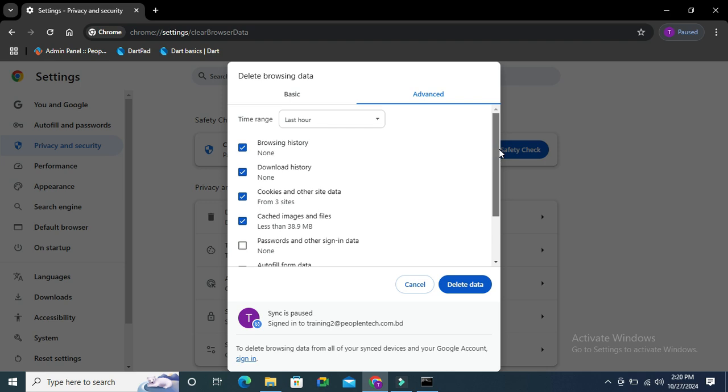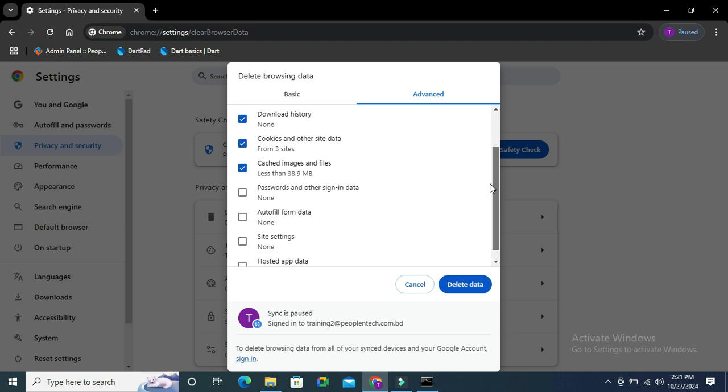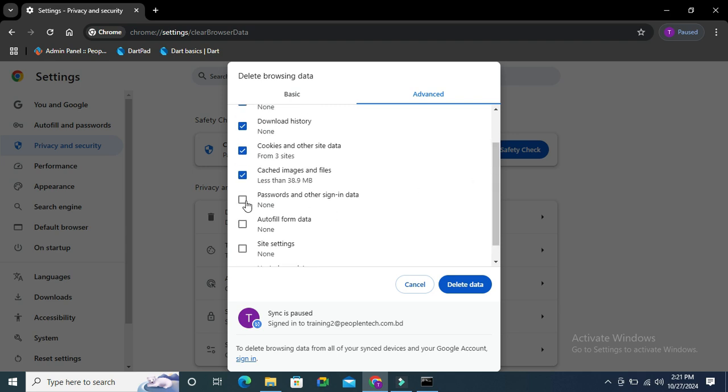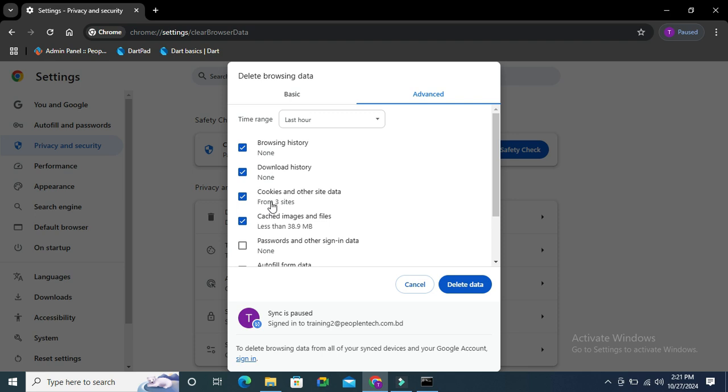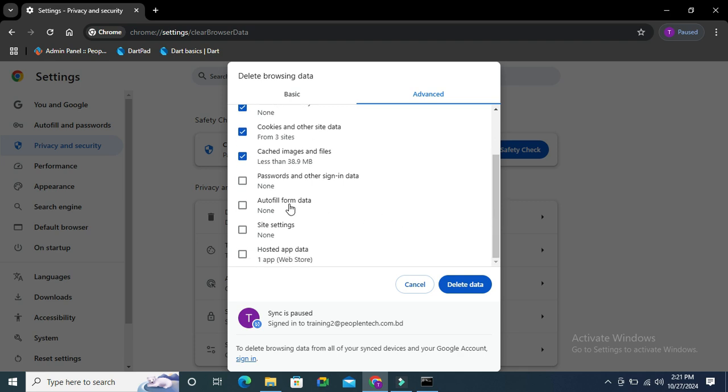In Advanced you can choose many options to delete, and here you can select browsing history, download history, cookies and other site data, cached images and files, passwords and other sign-in data, autofill form data, site settings and hosted app data. If you want, you can select all from here.